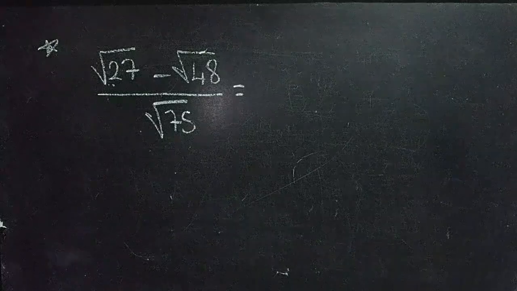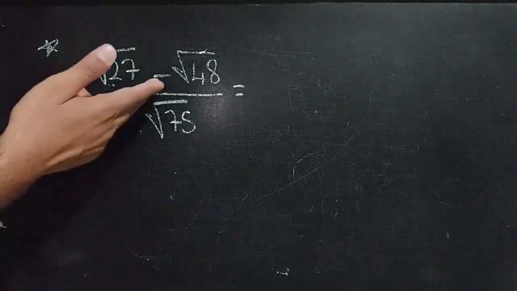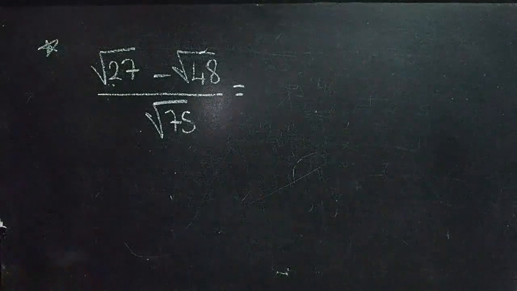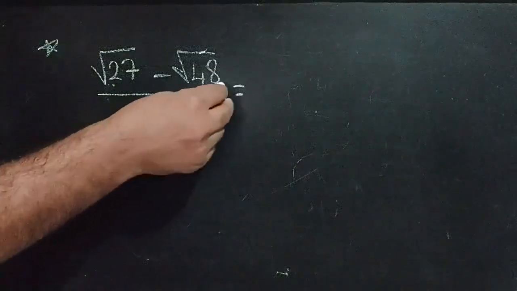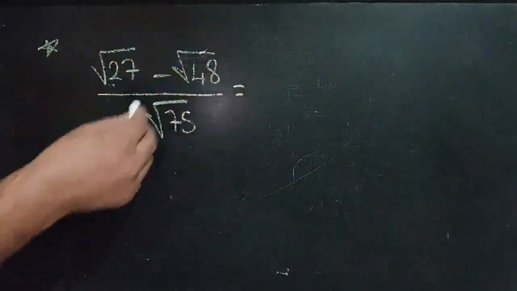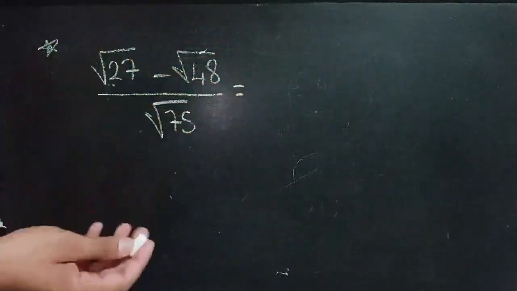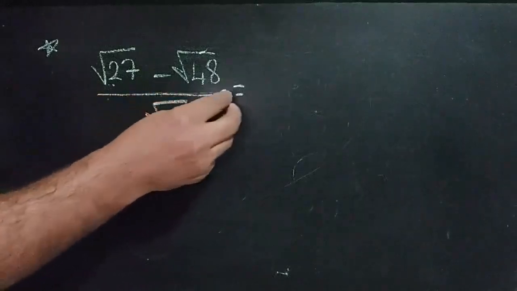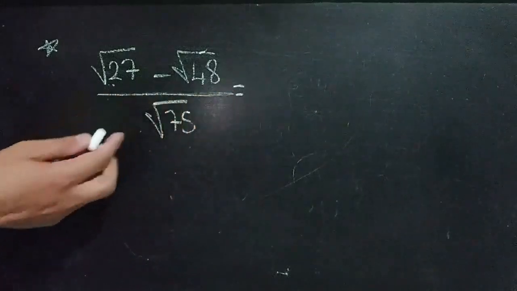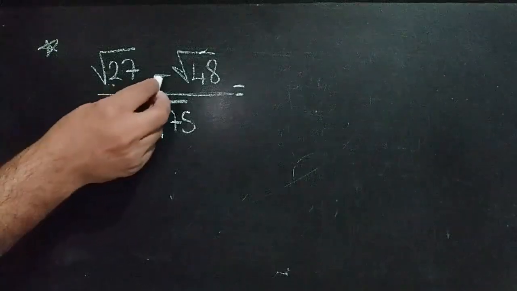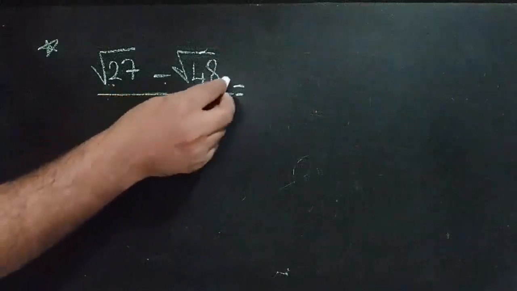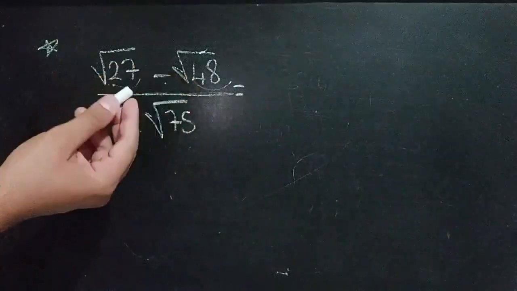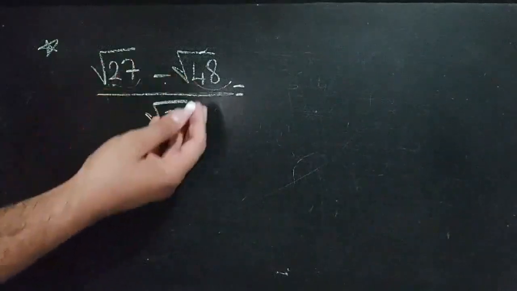Alright, now let's solve one mixed question, subtraction and division. So what do we do? We are going to do operations on the top and bottom separately first, then do the division. Remember that the fraction line is division. Now when you look at the subtraction, you should have the same number inside the square root to do something, but they are not the same.